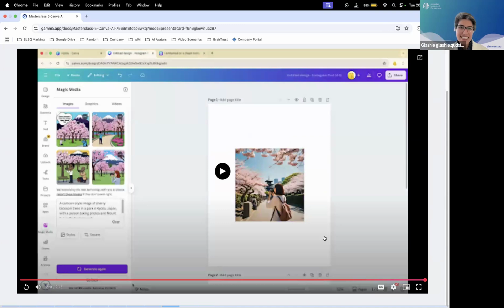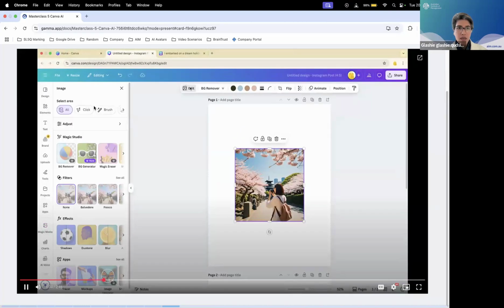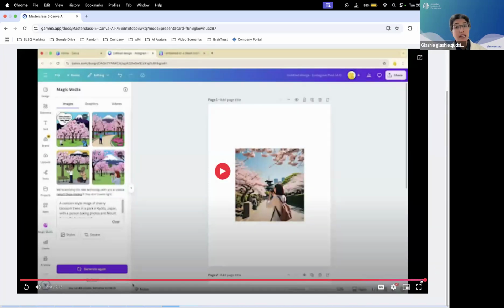So Magic Edit, amazing tool, right? You can replace something very easily with something else by giving appropriate prompts. Yes, you can go into the elements as well to add elements. You can actually add graphics. You can do much more, but I just wanted to show you one element at a time so you do not get confused.